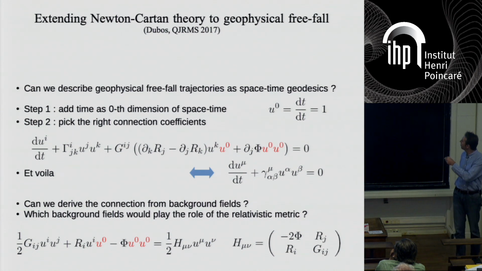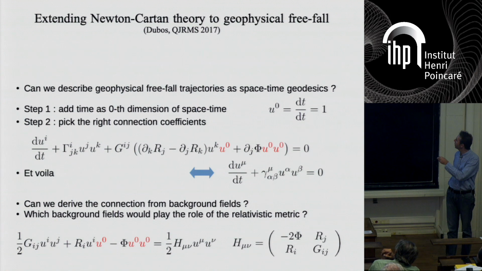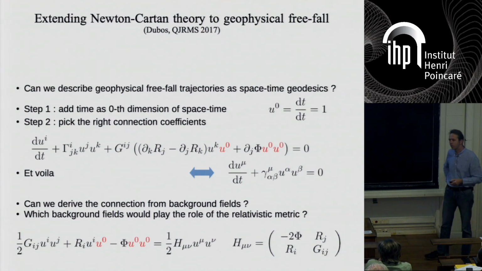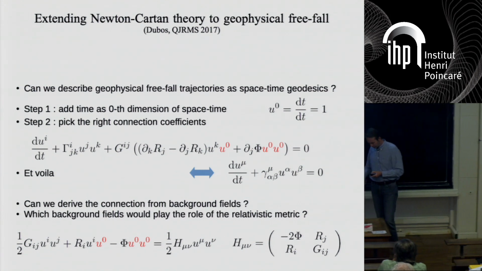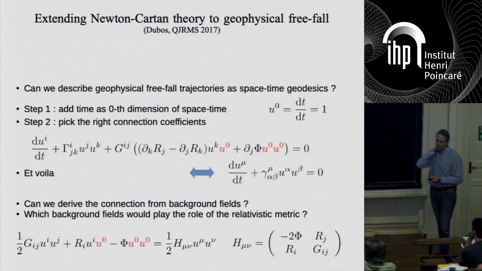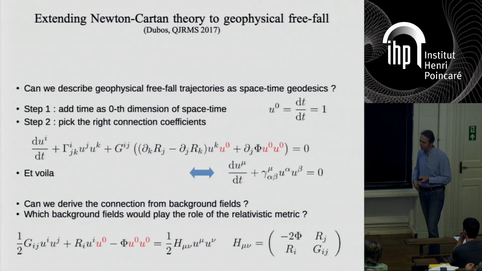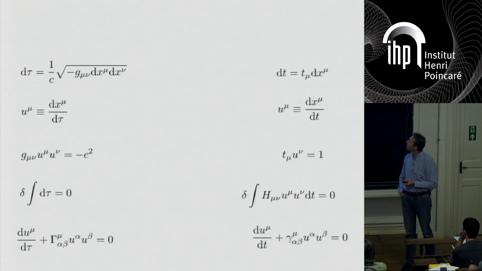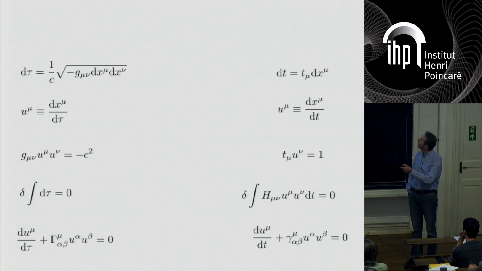So the tensor puts together the metric, the usual metric of space, the covariant components of the planetary velocity, and also the geopotential. Okay, so this is a candidate to be a background field in four-dimensional space. Okay, so what I would like to do is to draw arrows from left to right. So left is the relativistic case, and right is the classical case.